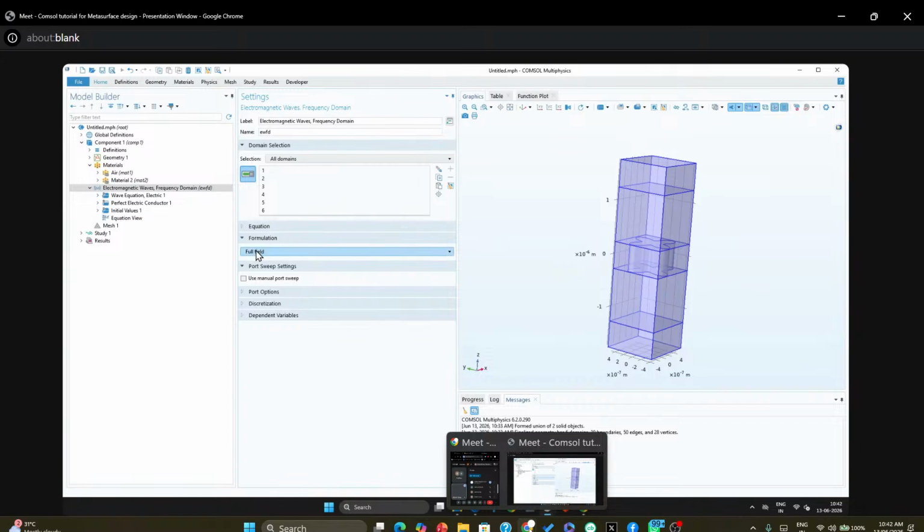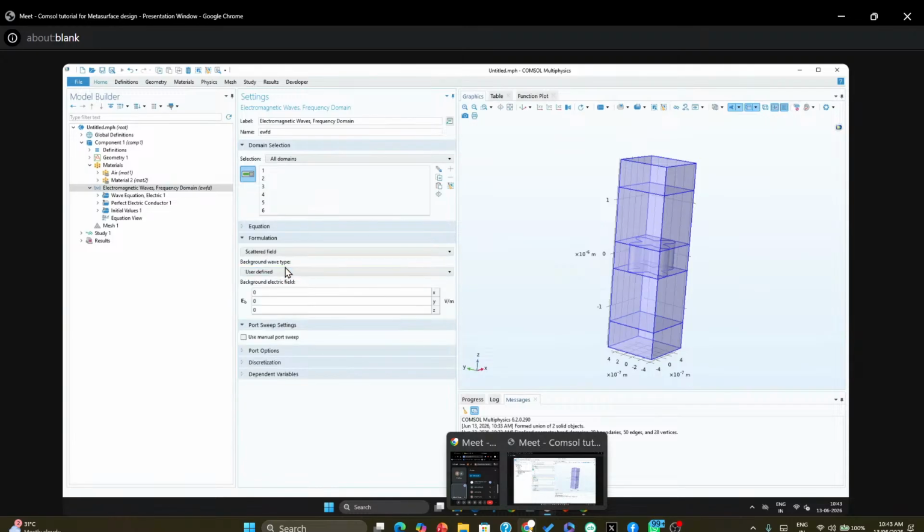So next thing, this full field. Here I would like to mention that there are two formulations that COMSOL can use. One is full field, which calculates the full field using the Maxwell equations, and the second formulation is scattered field.